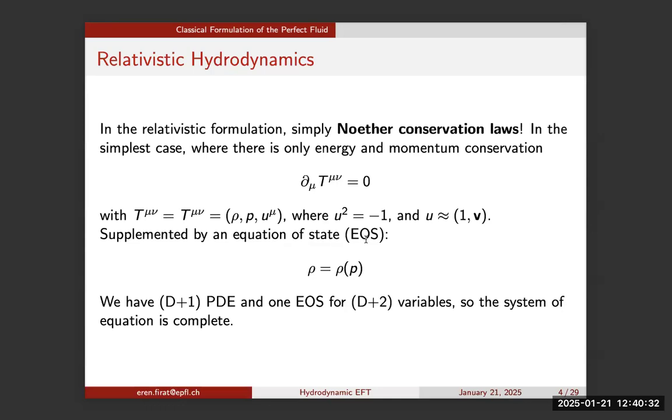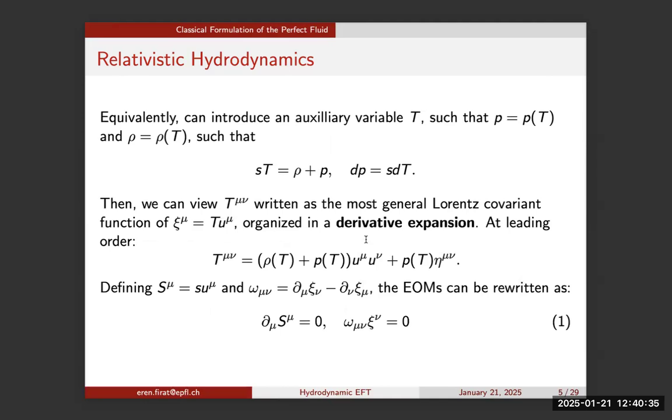And so now we have a complete set of equations, which we can look at from a slightly different perspective, which will be useful when we go to the EFT language, by introducing some auxiliary field or variable P, such that P and rho will be a function of this additional variable, and we introduce it by asking it to respect some relations, which you can probably see to be just the standard thermodynamical relations for the temperature and the entropy. So now we can think of rho and P to be just a function of P, then we can think of the stress energy tensor to be a function of P and the velocity, which we can package in one vector, which I will call psi mu, which you can figure out as the temperature current.